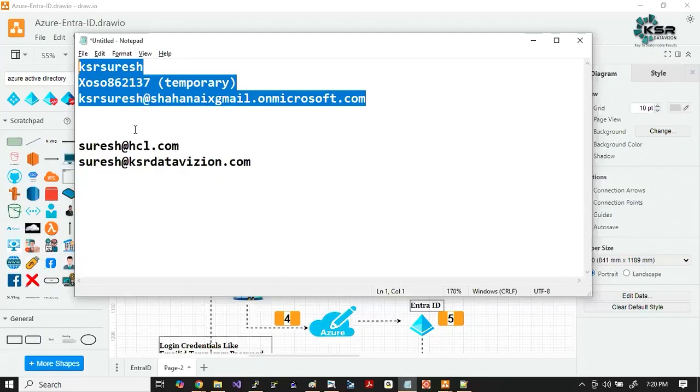Whenever you give any temporary password to a user, when the user tries to log in for the first time, it will enforce that the password is changed at any cost. What will happen, guys? A temporary password is just temporary, which means when you try to log in for the first time, it will enforce you to change it at any cost. Let's see what will happen.